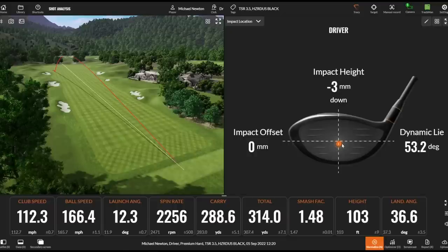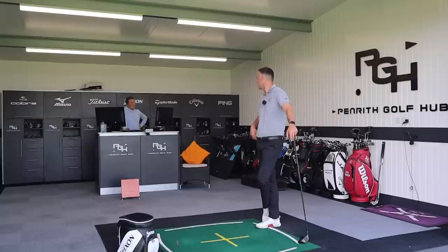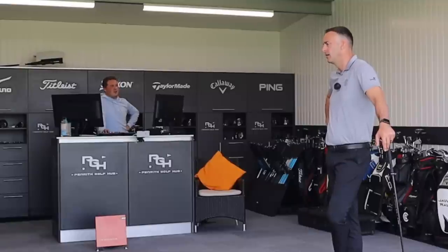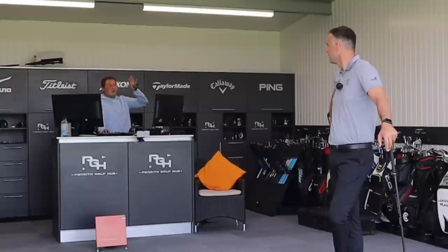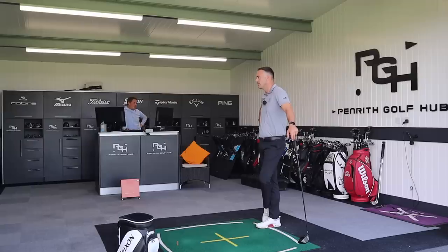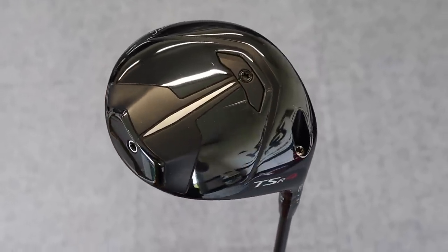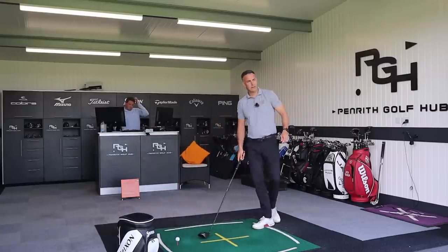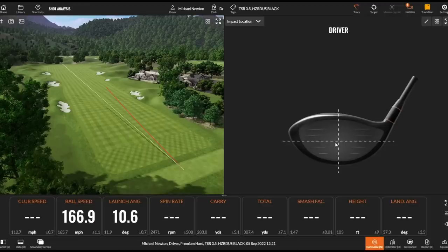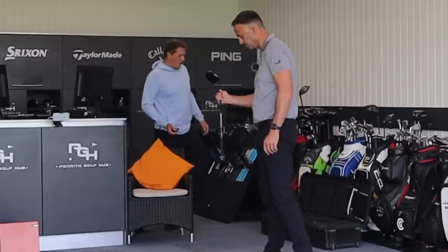A lot of it is strike for me — controlling the launch. But clearly, moving that weight makes a completely huge difference. We've got that height now because the miss tends to come fractionally low on the heel side. If we can keep it in there without the spin going crazy, you're in a fantastic place. The four is good here because it's that lower-spinning product — if you miss it in the low heel where spin would normally go up, it's actually quite stable. Notice how forgiving that feels.